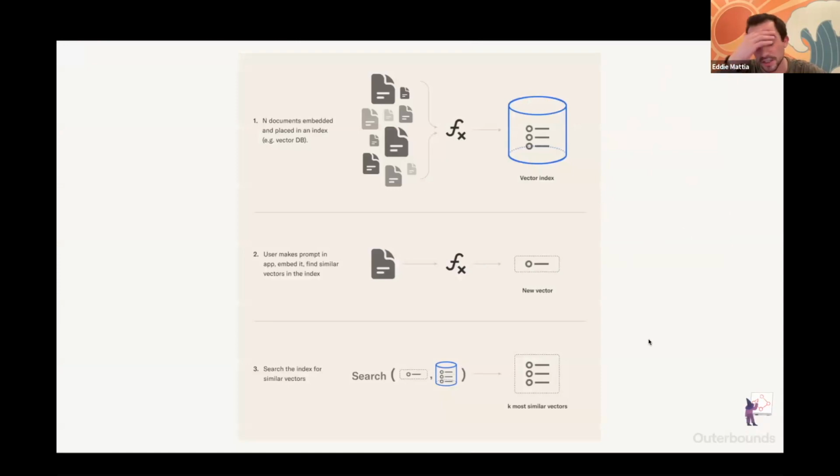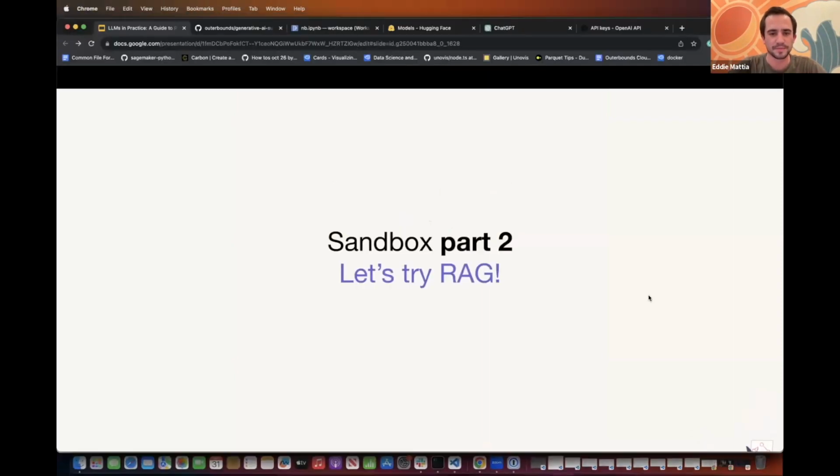So this slide actually does explain exactly what it is, Hugo. What I was just talking about is we have structured data. We're just trying to put it somewhere that it's indexed, that it's ordered. And then when we have a new example, like we see in the second row, we can make one vector and then we can do some kind of search pattern. Very old, tried and true data science method here. The way that we can search is very mathematically well understood. Cosine similarity works really well. It's what OpenAI suggests when you use their embedding API, so on and so forth. That's what we're going to be doing here.